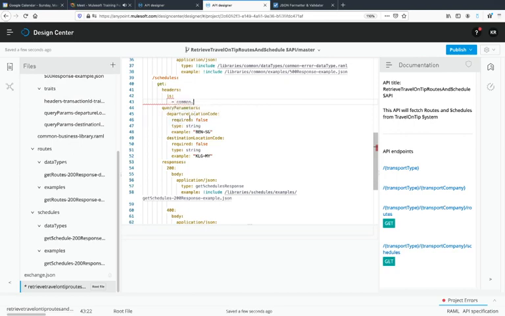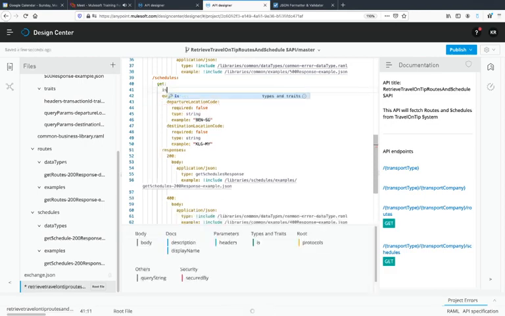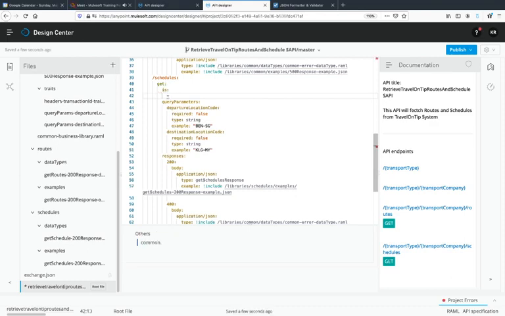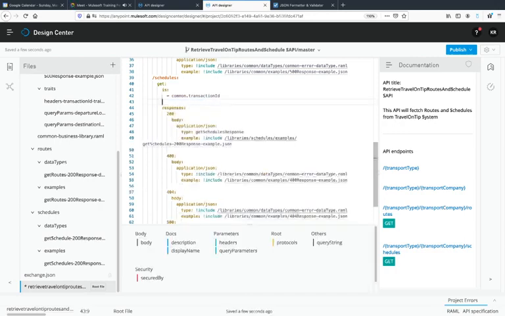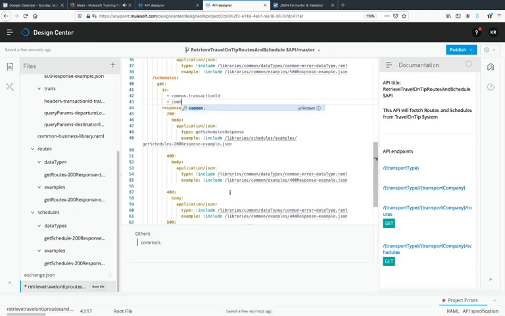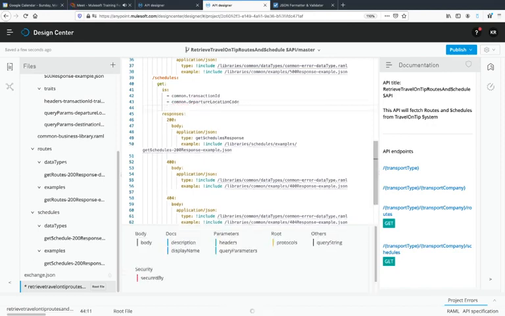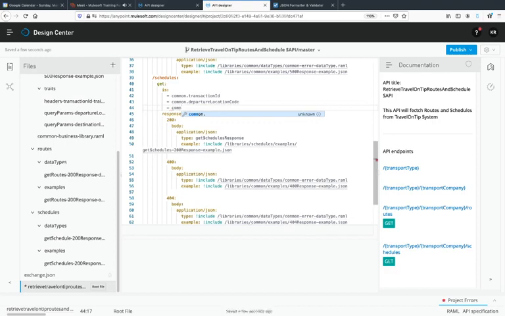Okay, it's not giving a suggestion, why? Oh, sorry, it should be from here. Each will be here, each, then common, then transaction ID. For these two query parameters also we will take values from common, and then departure location code, and then the third one will be common, then destination location code.